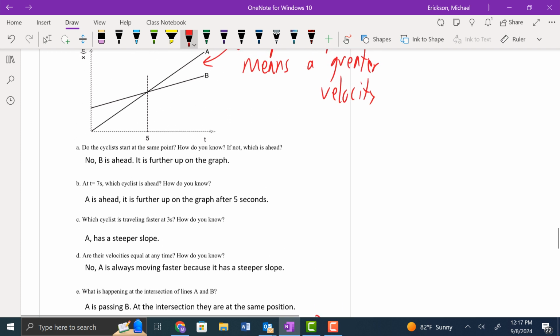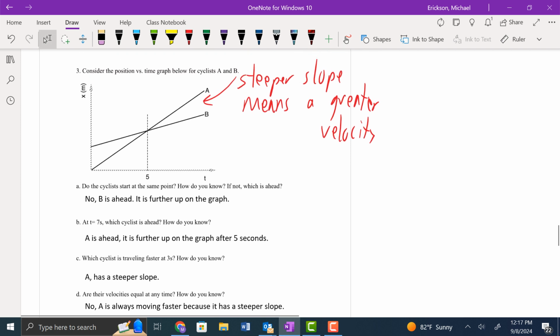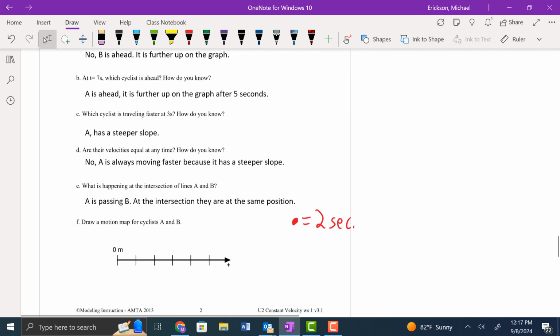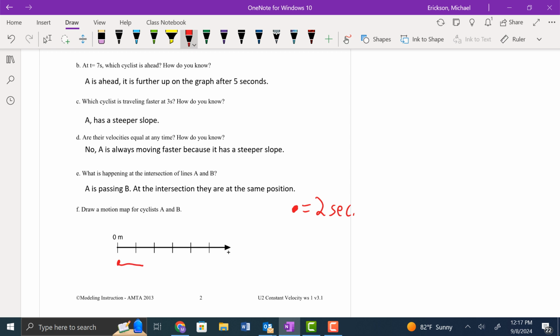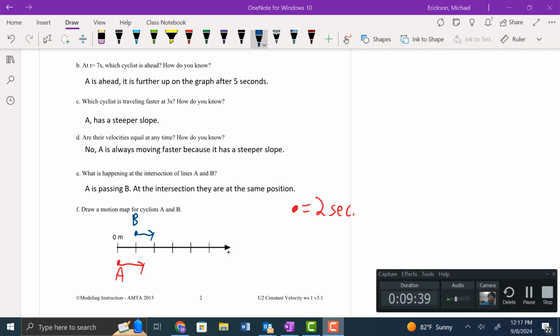So when I draw this, basically A is going to start at the origin. So the first arrow for A will look like this. And then B is going to start not on the origin. And you'll notice that B is a shorter arrow. A's is like a hash mark and a half. B's is just 1. So I'm going to pause the video and I will show the completed one in a second.